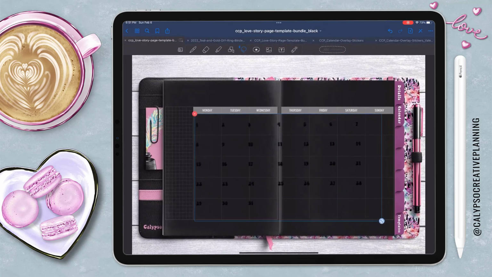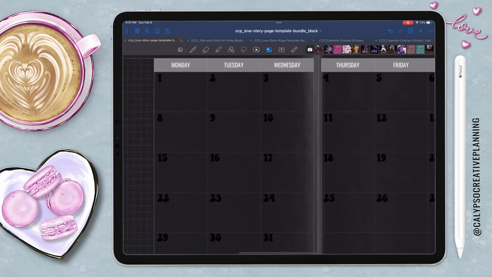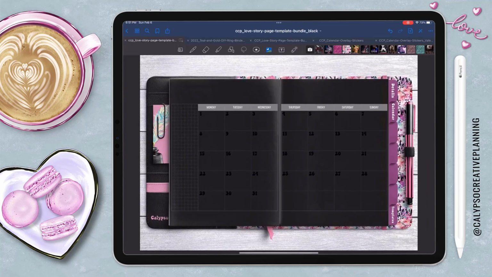Hey. So she had black pages. So we're going to look at our black pages. Obviously these numbers are black. So, I mean, it works. You can sort of see them, but it's not exactly the pop you want on black pages, right? So I'm going to show you my trick. It's a fun trick. This is the reason why I haven't put these calendars out in different colors, because I'm going to show you how easy it is to do this.